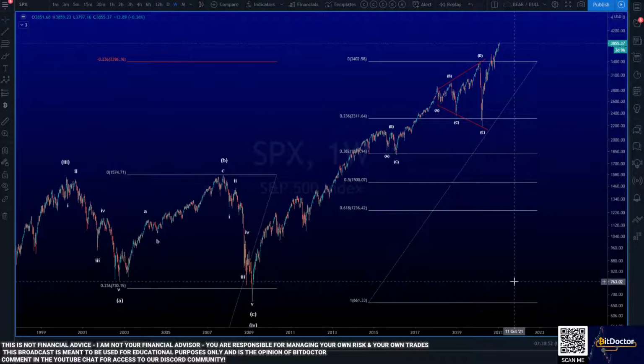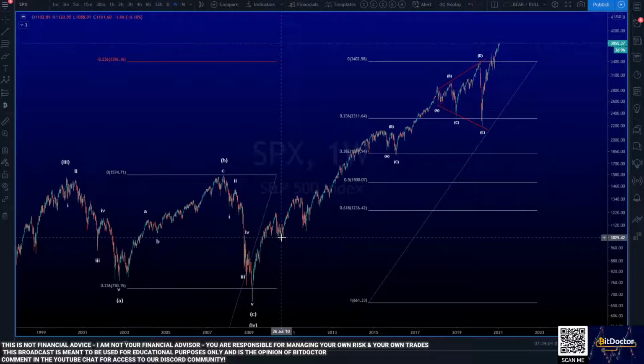Off of that, we also see a little bit of a pullback here, and a little bit of a pullback here. And you wouldn't know this if you were in the middle of this back here in 2010. You wouldn't know what's going on, just like we didn't know where we were going to go when we were in the middle of all this right here. We have to wait for the price action to resolve and determine where our pullbacks are going to be, and where we project things are going to go.